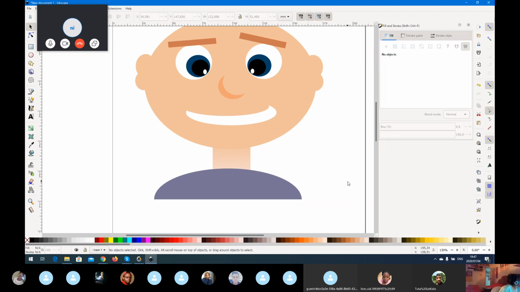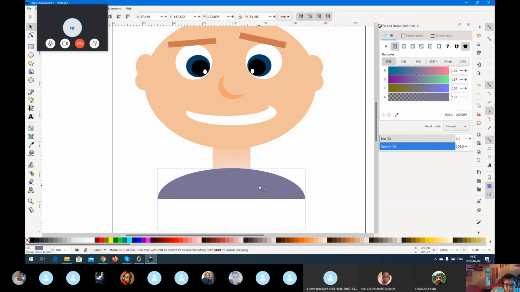Make another circle in the color of the skin, match it in width and put it right under the neck. Okay, so this is not looking very centered.